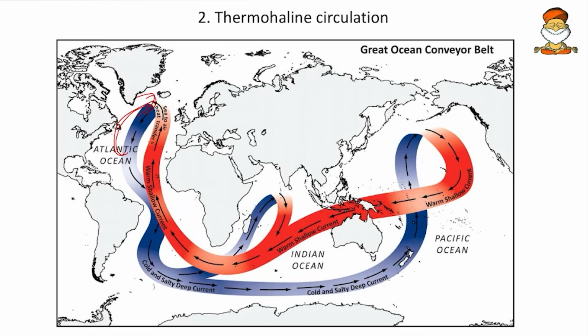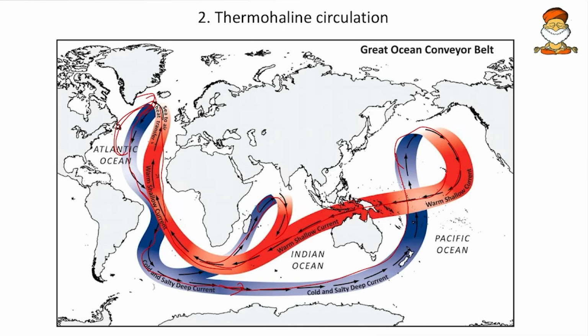So here the water starts sinking, and as and when it sinks down, it moves and travels all through these areas. Whenever it travels these areas, the salts get dissolved with the pure water, and again the density reduces. So as and when it travels through longer distances, its density reduces and then it comes to the surface again. And as and when it comes to the surface, it will join the warm currents and move towards the Atlantic Ocean. So a cycle will be going on.